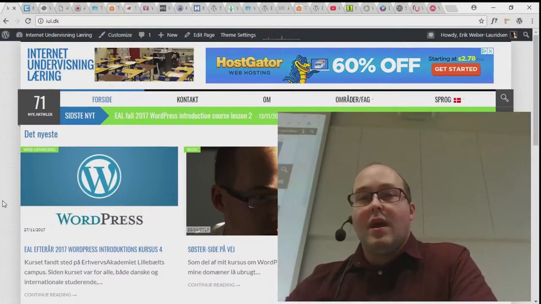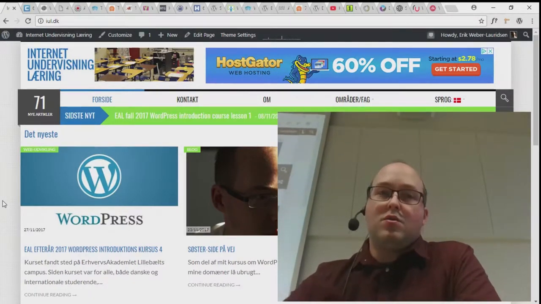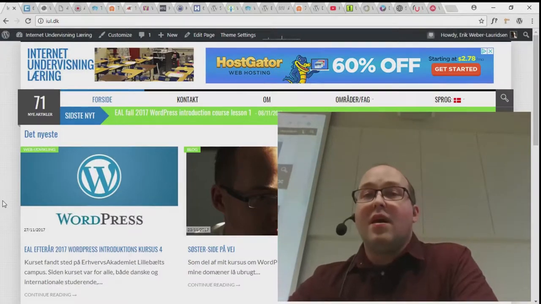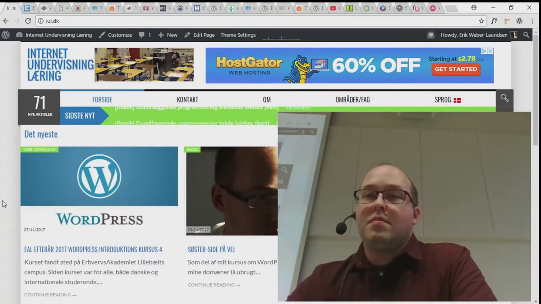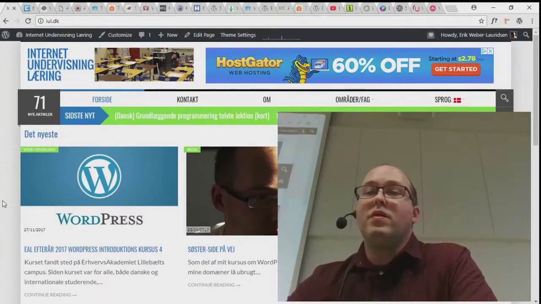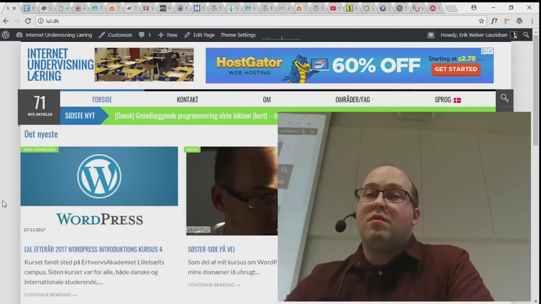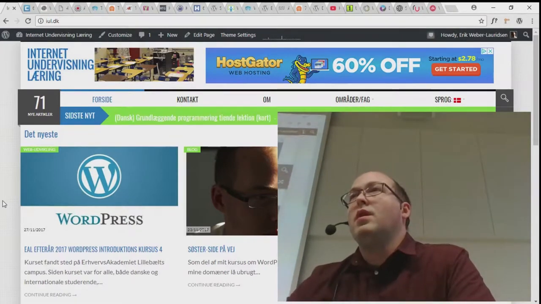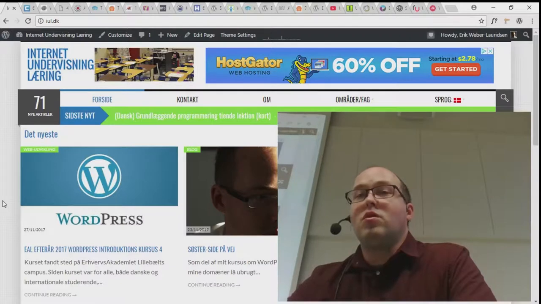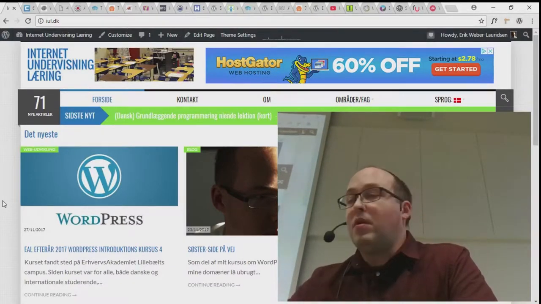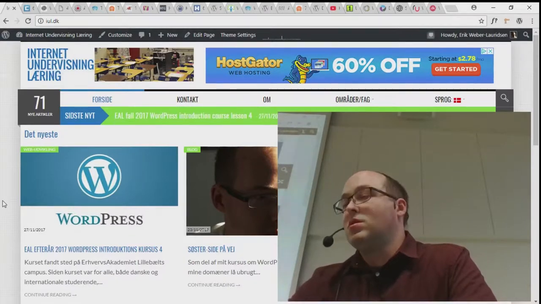But yeah, today the plan is we'll talk briefly about security, then a bit about moving your website from one host to another. For example, you could say from your local computer to whatever online host you chose, or from one online host to another. There are luckily some plugins for that, so you don't need to use more complicated systems.